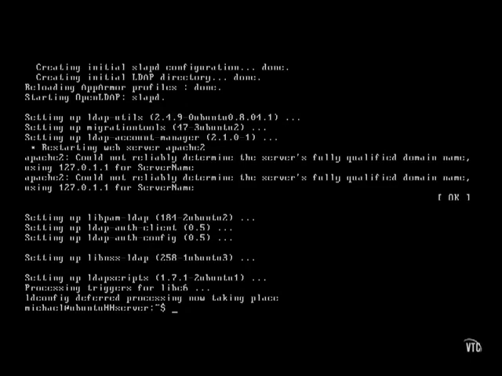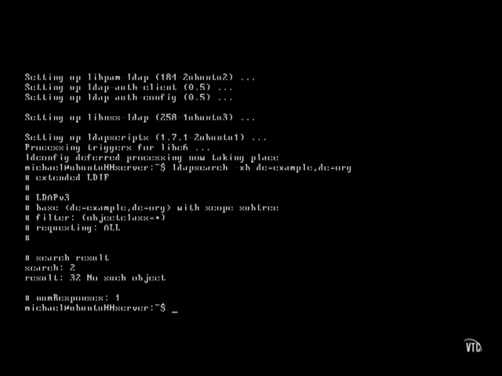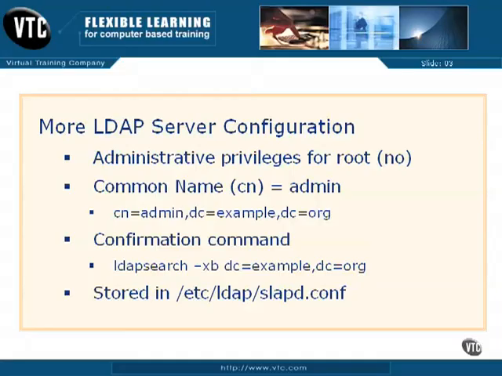And now once the process is finished, I can confirm that LDAP is properly configured with the ldapsearch -x -b command with the domain name in the format associated with LDAP. And look, I have an LDAP database, or at least the start of one.